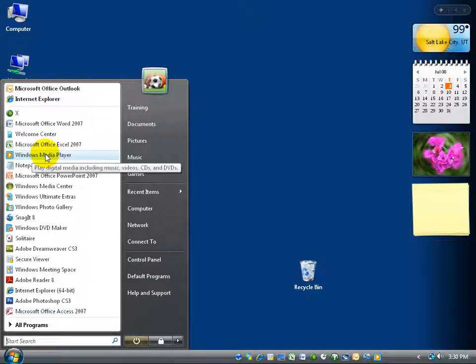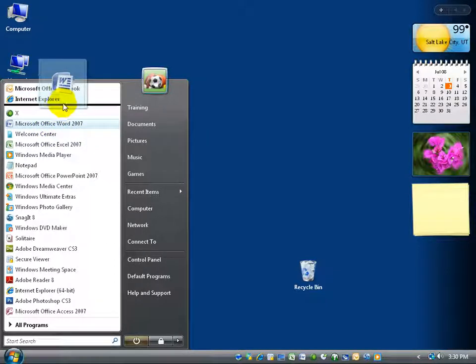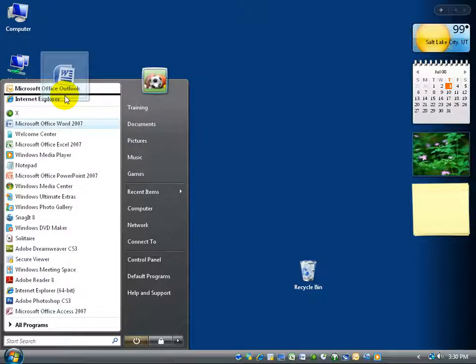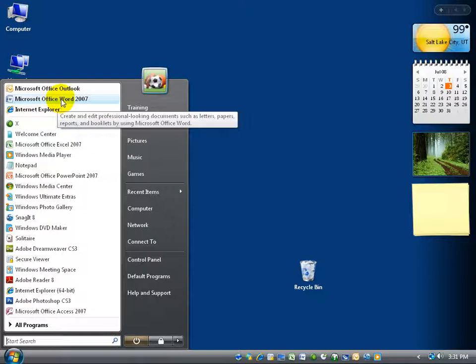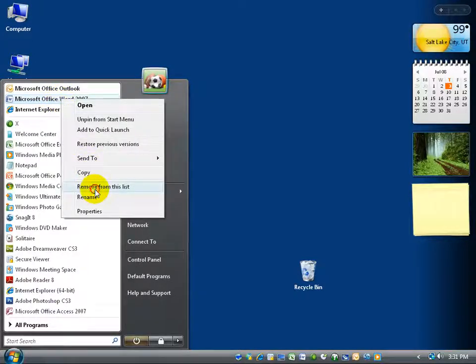Also, instead of right-clicking and pinning it to the permanent Start menu here, you can also hold it with your left mouse button and drag it right up above that gray line here. You see the black line now? Make sure you get a black line so you can move it in between or just below the programs already up there. You don't want it right on. That's not going to work. But move it so the black line is between, let's say, Outlook and Internet Explorer. Let go of the mouse and now it's permanently pinned up there. Of course, if I don't want it, I can right-click and remove it from my list.